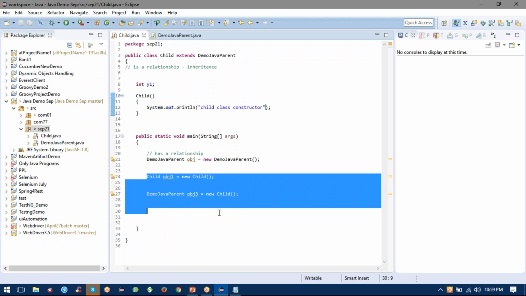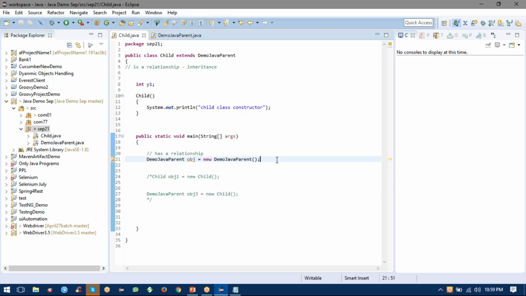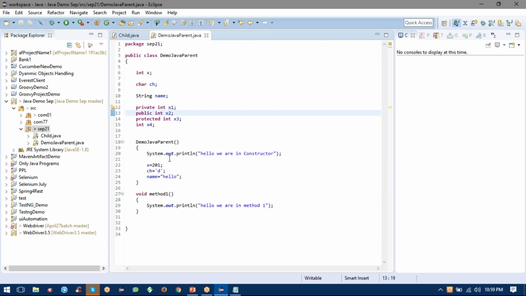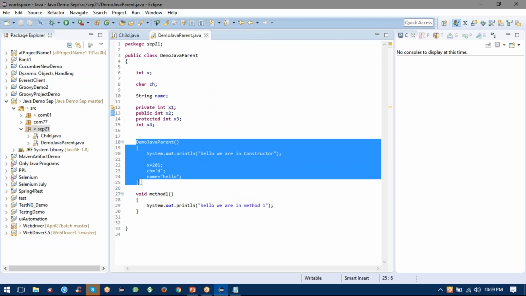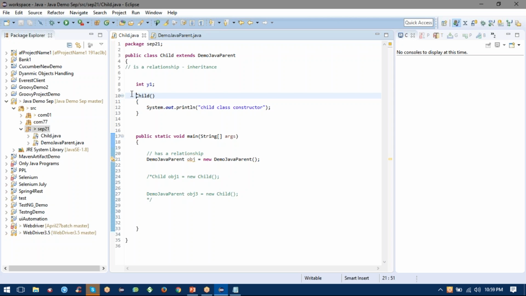Let me comment this part, because one by one I will try to execute and explain. See, you have one constructor in the parent class, and you have one constructor in the child class, right?